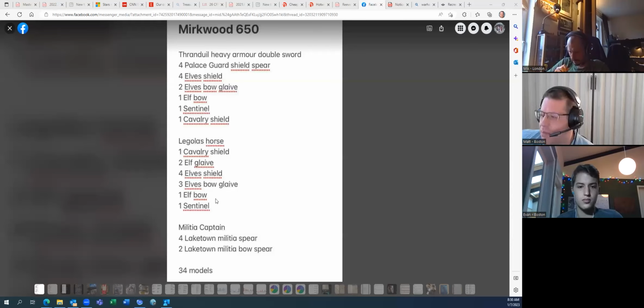I mean, if you drop 2 elves, if instead of dropping the 2 elves with glaive, you drop 2 elves with bow and glaive, you could give one of the other elves with glaives a bow and still get 4 more Lake Town Militia spearmen to stand behind random stuff, and maybe you create some more elves with shields. I don't know. There may be a way. I think there's a way you can kind of bulk up the numbers.